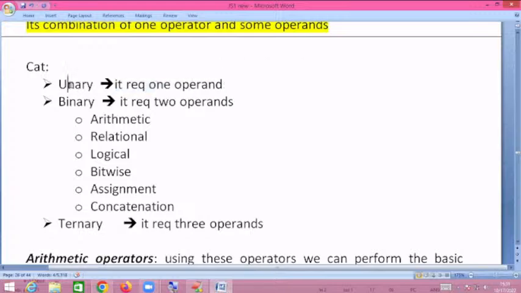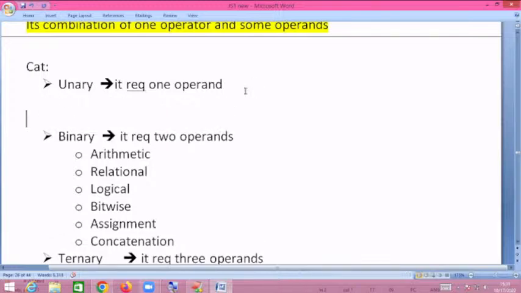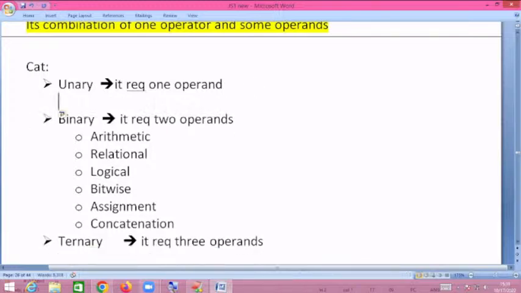So why is it called unary, sir? Because they require one operand only. This category of operators needs only one operand. So which operators are those, sir? The increment operator and the decrement operator. The increment and decrement operators come in this category.